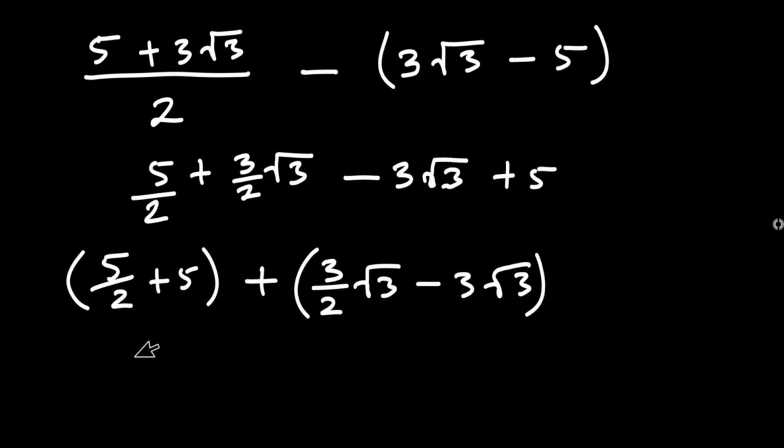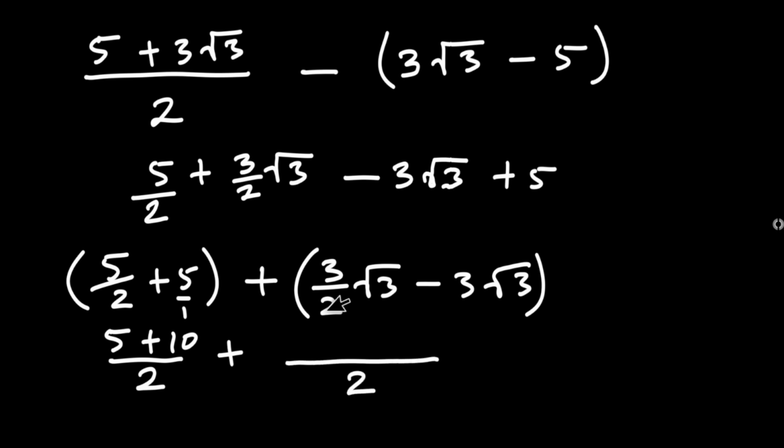The LCM for this right here is going to be positive 2. 2 goes into itself 1. 1 times 5 is 5. Then plus, this is over 1. Don't forget that. 1 goes into 2 2 times. 2 times 5 is just 10. And then we are also going to have plus. Now for this whole thing right here, the LCM is also going to be 2. 2 goes into itself 1. 1 times 3 root 3, that is still 3 root 3. Then minus. The whole of this is also over 1. 1 goes into 2 2 times. 2 times 3 is going to be 6, then root 3.